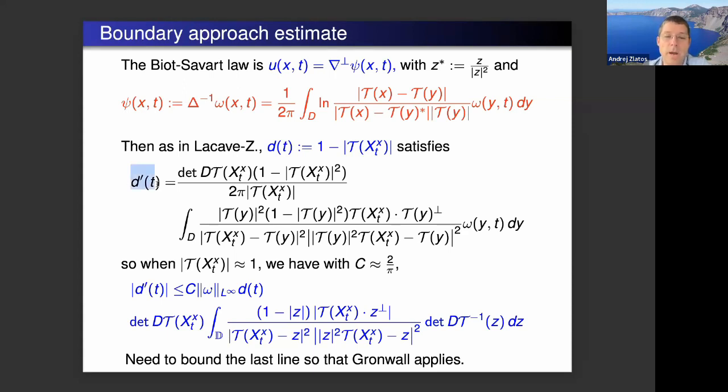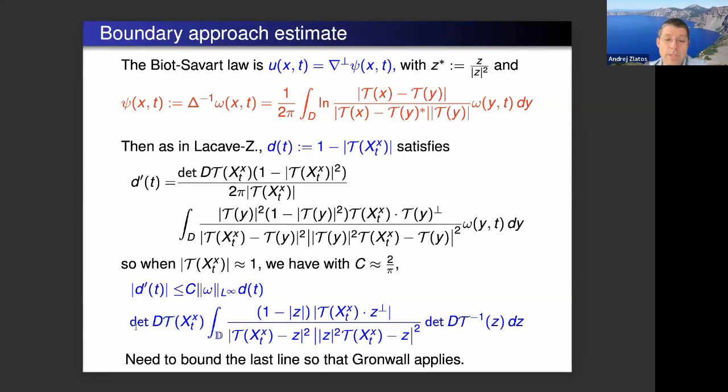And so then we look at D prime, and it's this complete mess here. But it turns out the mess is not so bad, because if we are near the boundary, this is, for example, 1 or close to 1, so we can just ignore that. Similarly, 1 minus this squared is about 1 minus that, and that is actually the distance itself. And then it gets multiplied by 2, but that's just a constant. So if we simplify everything reasonably, we get that the derivative of the distance is bounded by a constant times the distance itself times this chunk here, this last line.